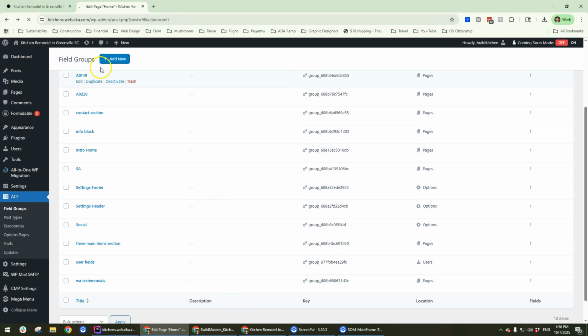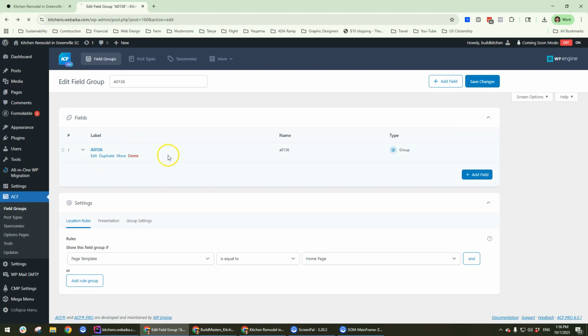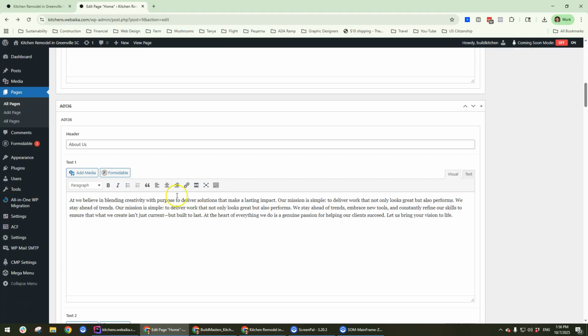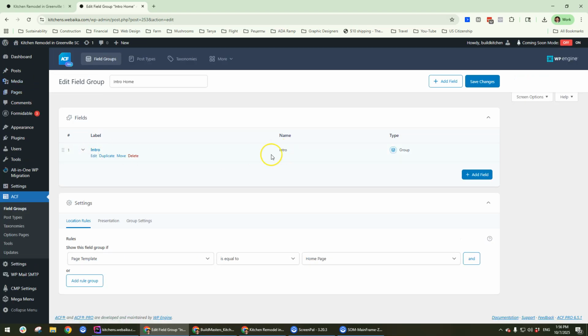So we're going to go to Advanced Custom Fields, and then this is the intro, info block, intro home. How's it called? Let's just navigate to it by using the gear icon over here. That's not it. Intro home, that's what it's called. Let's just go here. It's called intro, and it's a group.